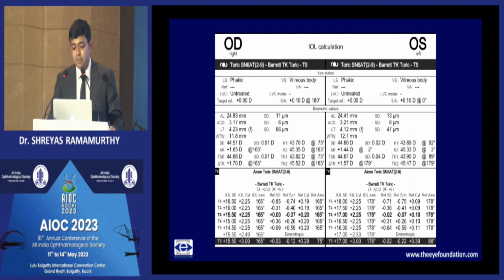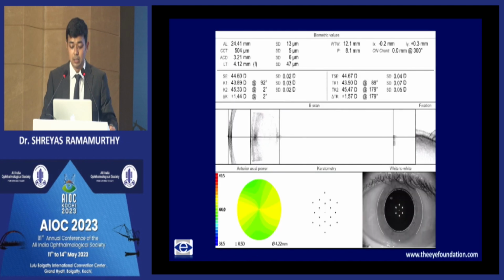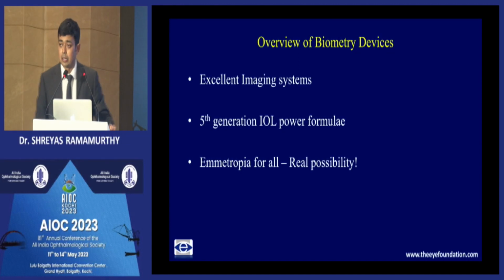Almost all our patients now, we are running them through the Barrett toric calculator. Even if you find that there is very little astigmatism on the anterior cornea, the posterior corneal astigmatism can contribute. And you will be surprised to see that even sometimes as low as 0.5, 0.6 on the anterior cornea, it will suggest a T3 model. So it's good to run them through your calculators.